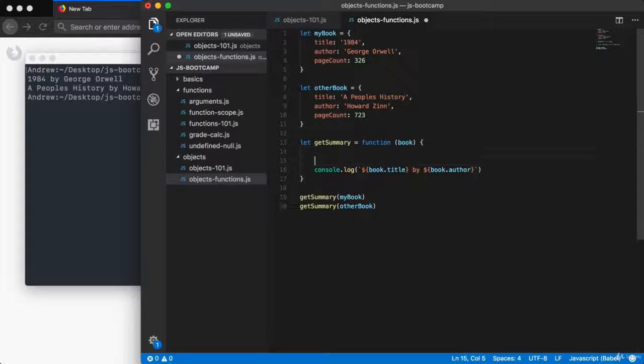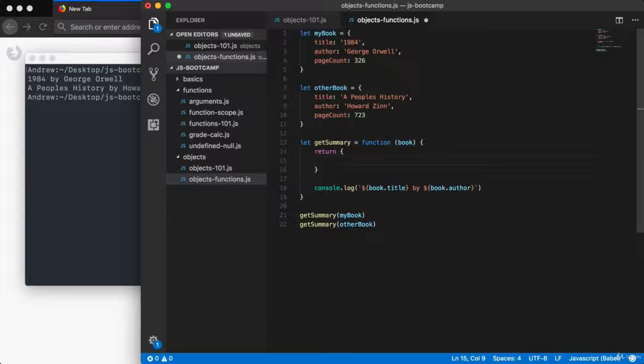Right here, we're going to add a return statement, and we're going to return an object. Now, yes, we could put that object on a variable up above and then use return with that variable name, but we could just also define it right in line, which is what I'm going to do right here. Now let's say we want to return two variations on that book summary. I'm going to call this one summary, and I'm going to set it equal to the summary that we just generated. So I'll copy it and paste it up above.